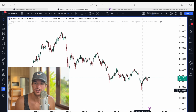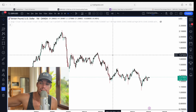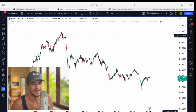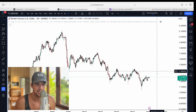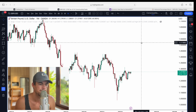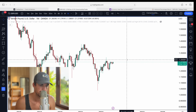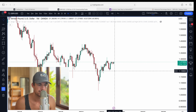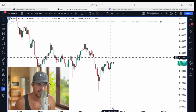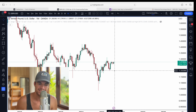Does it make sense though? Not really, because it would be a waste of time, because the price is trading so far away from where we are now that we're not going to get there anytime soon. So if you're anything like me and you day trade, then you want to be as close as possible to the price action that is currently happening. And normally that will be a couple of months or maybe a year. But we can see this range here that the price has been doing. So for anything around a day trade, we'll be looking at this swing high and this swing low. The swing high is actually 1.31 and the swing low is 1.202.